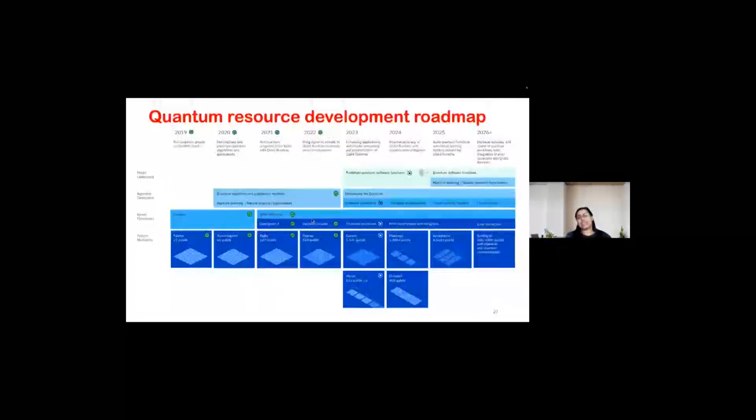Now, I will finish my talk with this roadmap, which is basically the dream, the quantum resource development that's going on. Because, as I mentioned repeatedly, to address our particle physics problems, or any problems at a large scale, we need many qubits, of the order of 1,000 to a few 10,000s or 100,000 qubits. Then we can do reliable and robust computation and meet the precision we need. If you look at this roadmap from 2019, there were already computers like Falcon and Hummingbird, which are 27-qubit and 65-qubit computers.